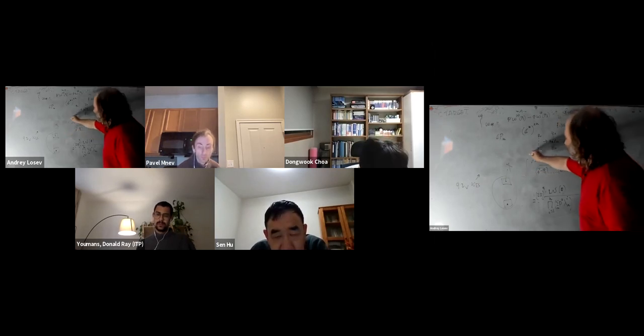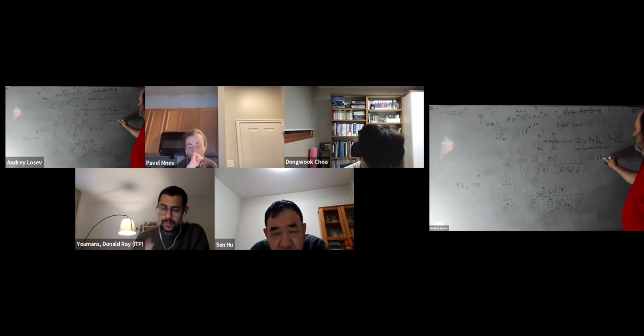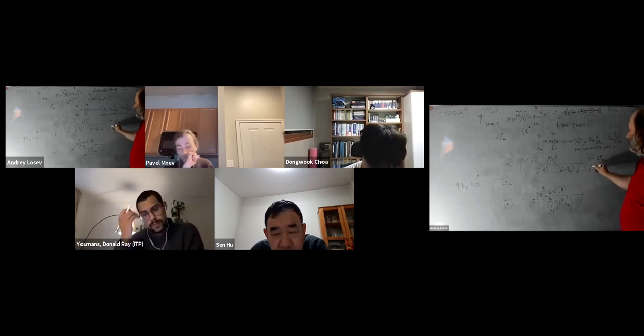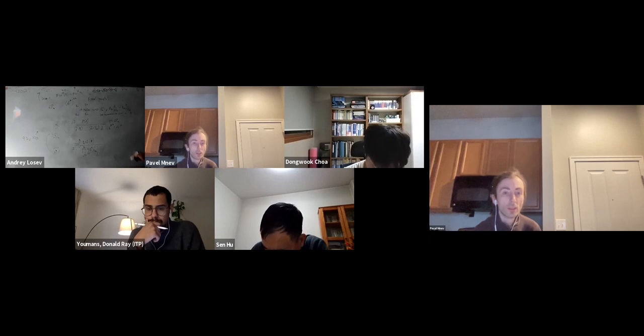This explicit formula is the case where X is CPN and C star to the N is the standard one. You may call it standard, but there is such C star. If you change C star action, you may imagine other C star actions. Okay, yes. This is for a standard C star action.